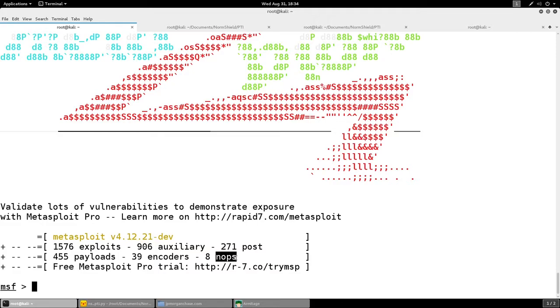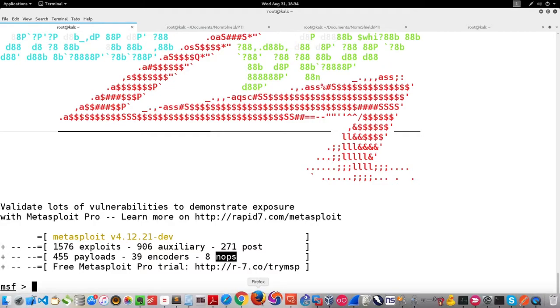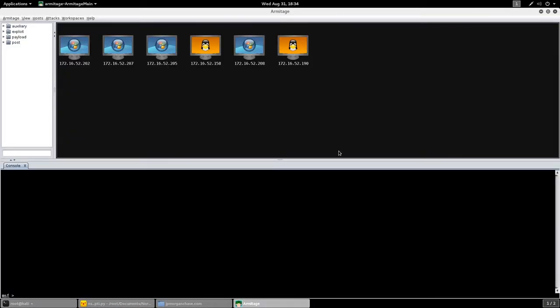So this is what Metasploit is providing you, and almost the same thing is available in this platform. This is Armitage. When you run Armitage, it allows you to scan your environment and find some machines.